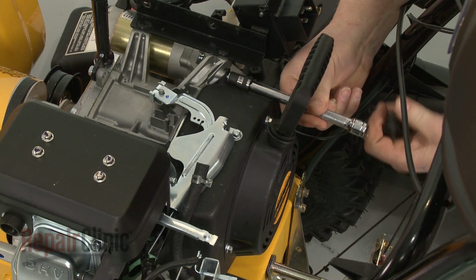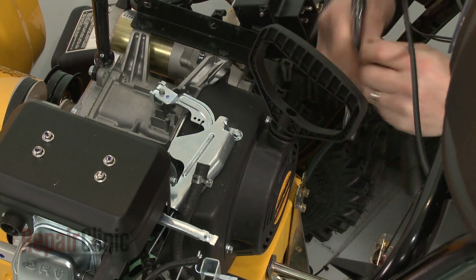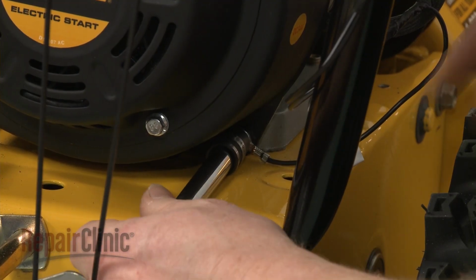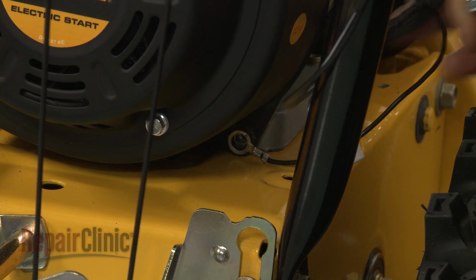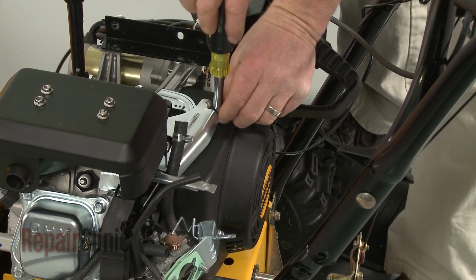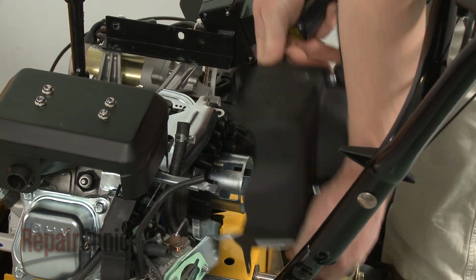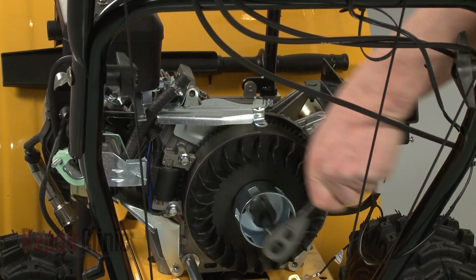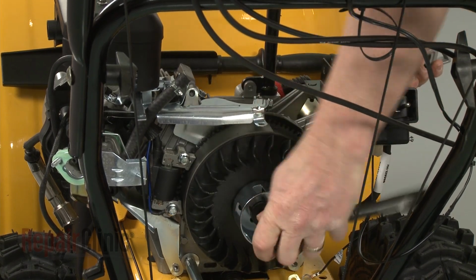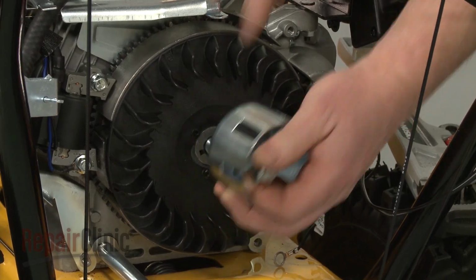Next, remove the bolts securing the blower housing. Pull the housing off. Now, use a 3/4" socket and a pipe wrench to help unthread the flywheel and starter cup mounting nut. Pull off the starter cup and the old fan blade.